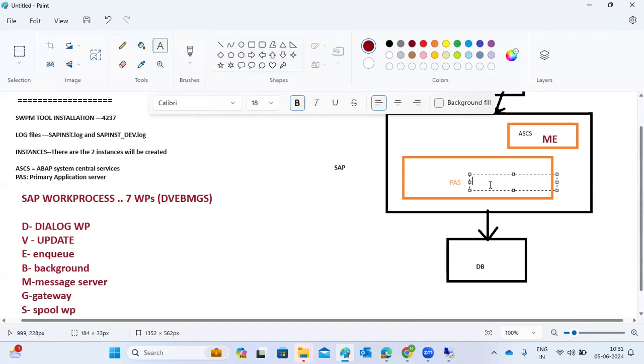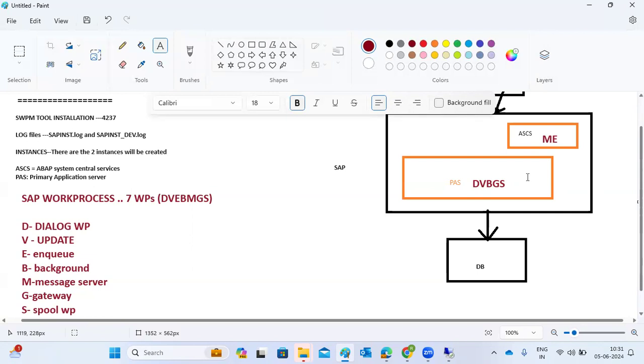In that application server, the remaining 5 processes are dialog, update, background, gateway, and spool. So the remaining 5 will be in the application server, and the ASCS has two processes, 5 plus 2, 7. What is the difference between the primary application server and the ASCS instance? In the ASCS instance, we have the message server and enqueue server.